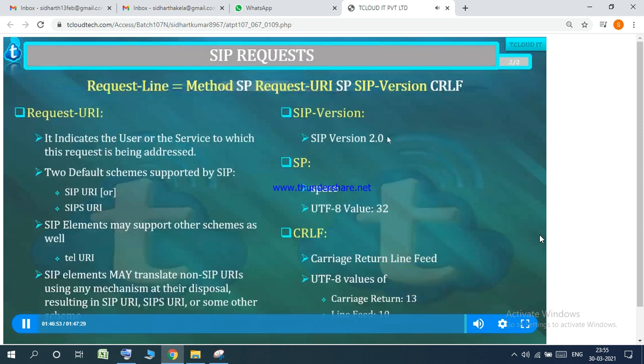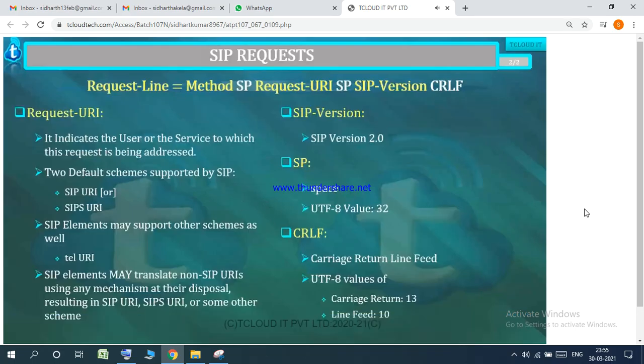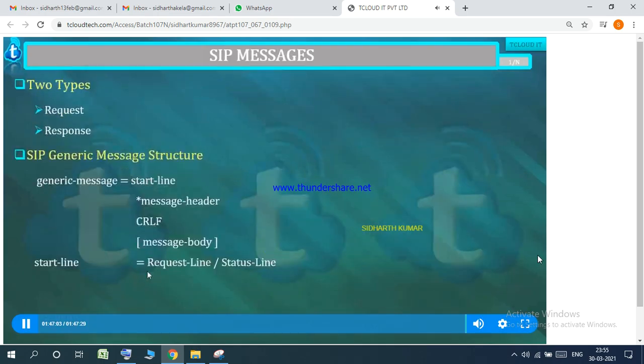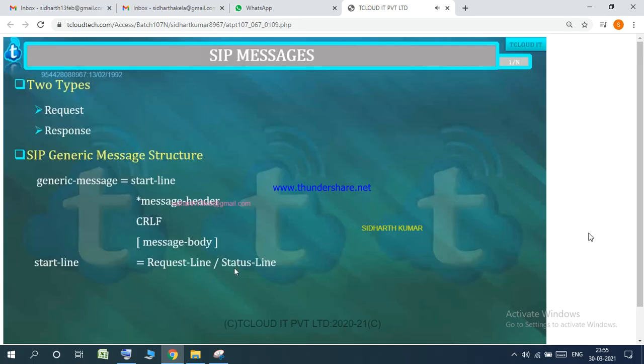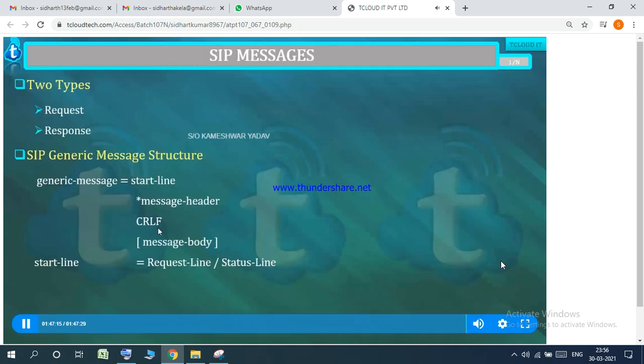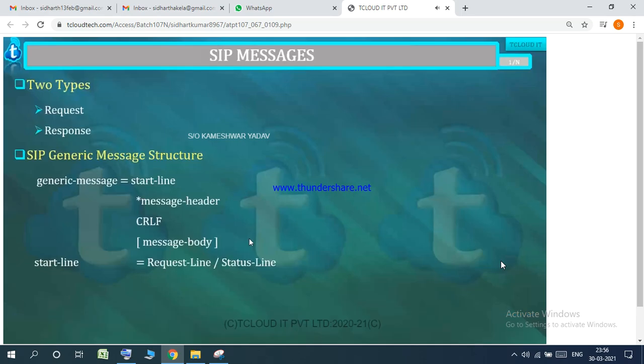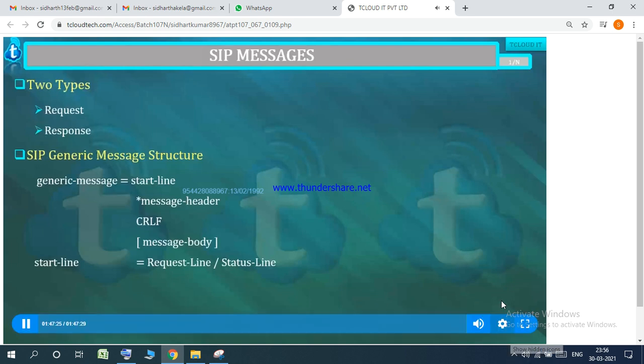Great. So that is the request line. Now, which part have we done and which part haven't we done yet? We need to complete two parts: the request line as well as the status line. Today we have completed up to the request line. Tomorrow we will see the status line and what the message header, message body and CRLF are. The other part of it we will introduce in tomorrow's class, and continue with the protocol and start learning the SIP protocol and SIP call flows. We will go into it one by one.